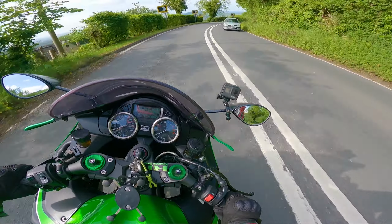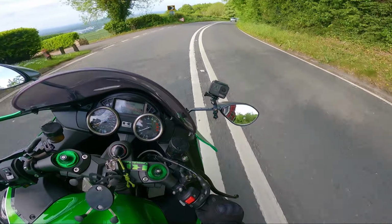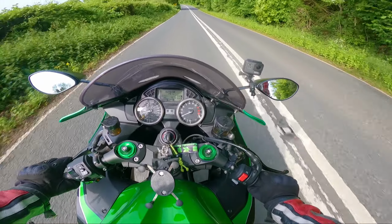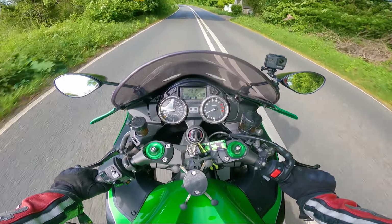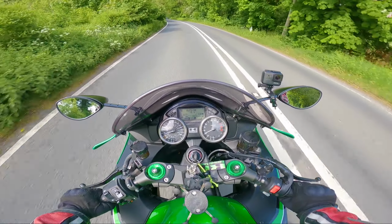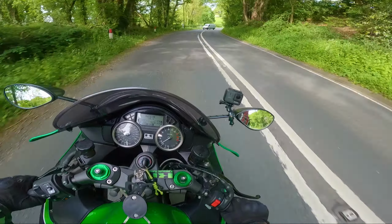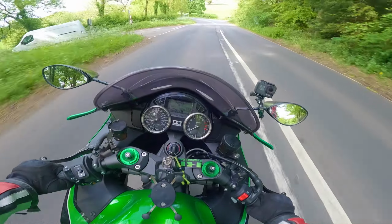For me, I don't feel that much of a difference, but then again, I don't know exactly where it's limiting the power, and more than likely limiting it around the mid-range to top end. And if I'm being perfectly honest, I hardly ever spend that much time in the top end of the rev range on this bike, so for me it doesn't make much of a difference.